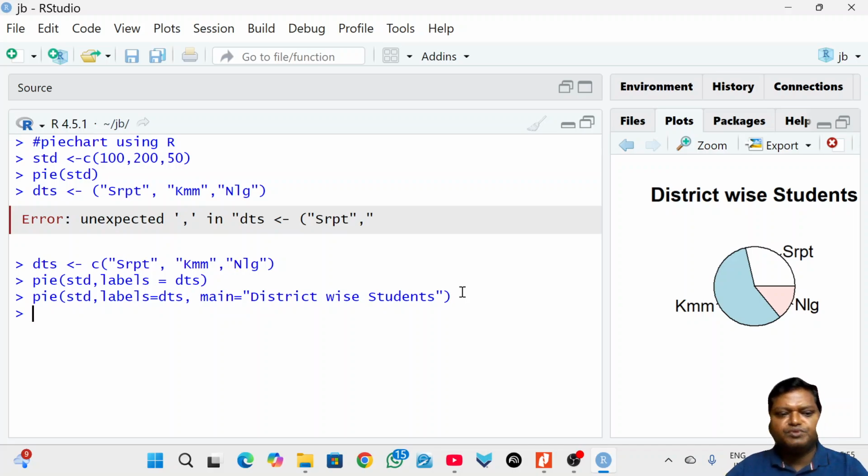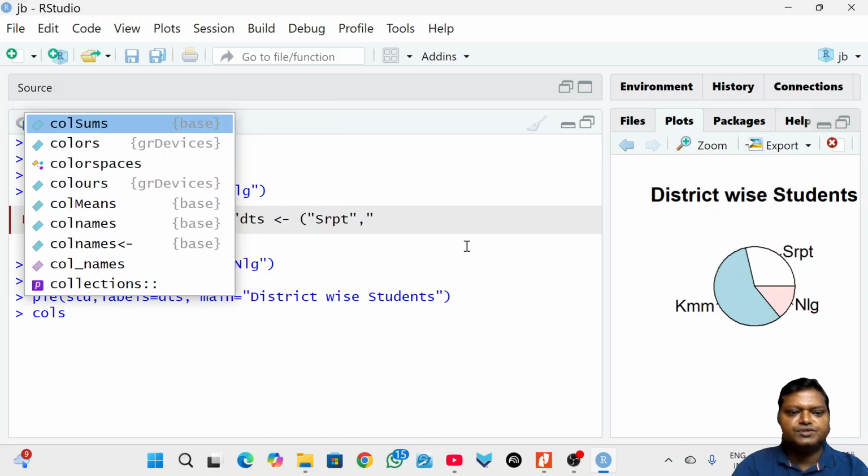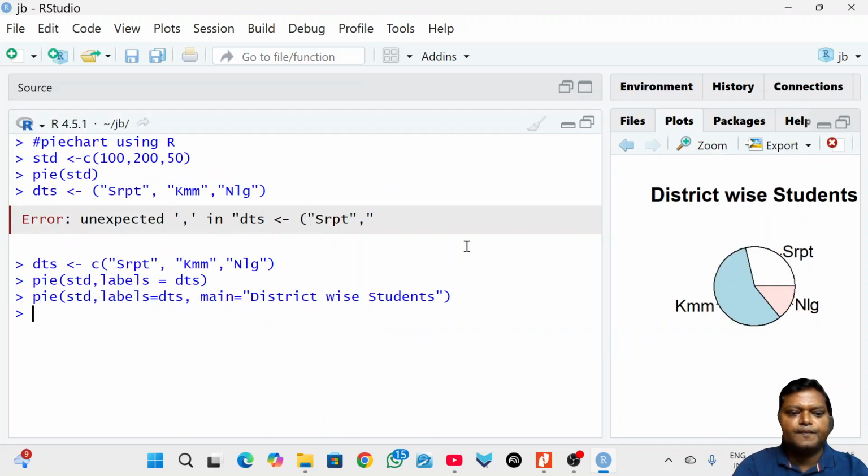Now we can do many things with that, but one thing we want to do is colors. For example, I want to give colors.